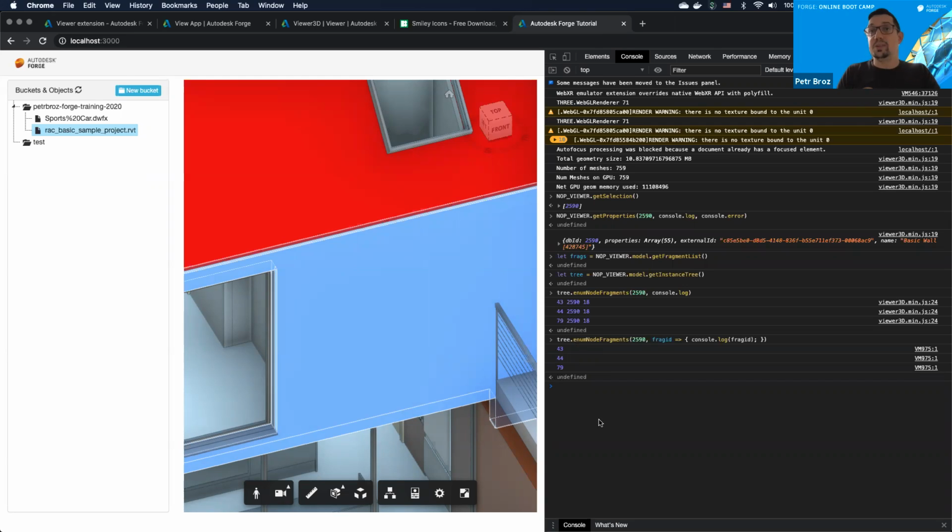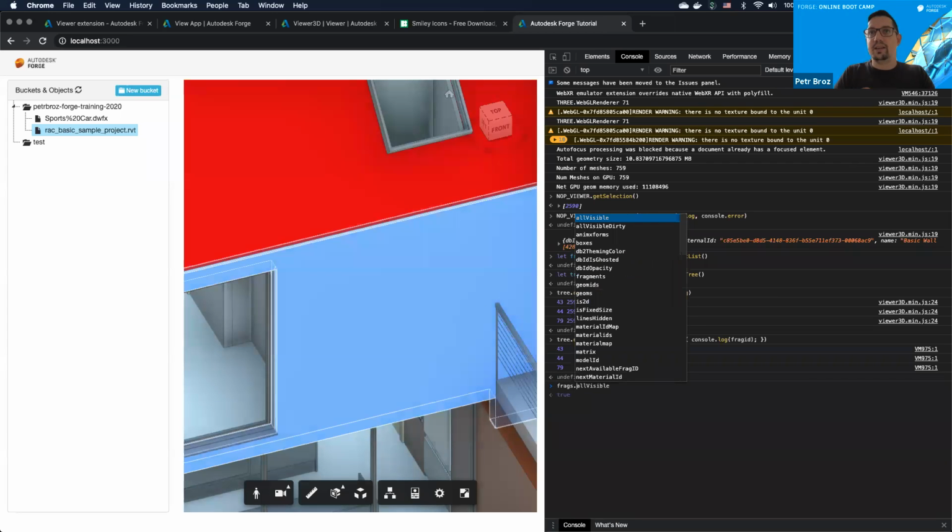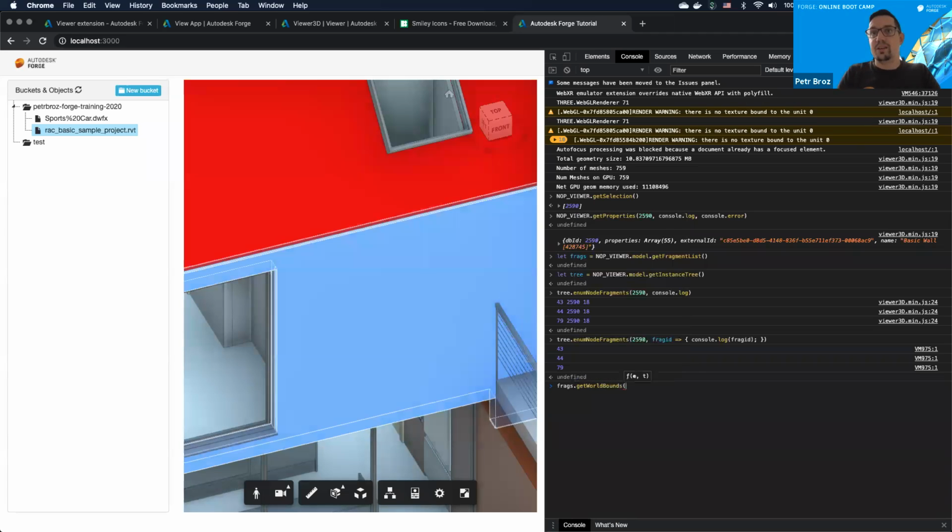So now what you could do is start using the fragment list to do things like, when you look at frags, that's the instance holding the reference to our fragment list, you can do things like calling getWorldBounds, and you can get the world bounding box for the individual fragments of this wall. Then by combining the bounding boxes, you would get the complete bounds dimensions of this wall element, right? So one thing I'll need to do is create a new bounding box object, which is an instance of the Three.js class Box3.